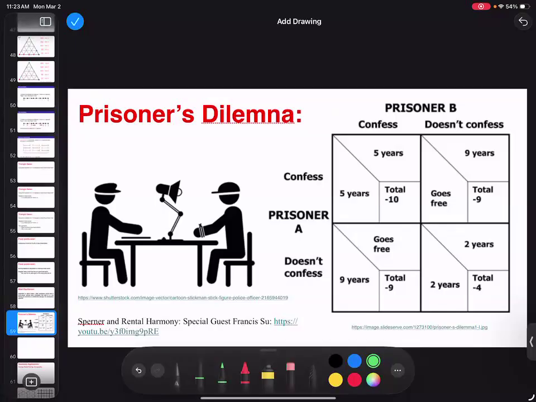That gets me off. And then my partner makes the same calculation. And so in a situation like that, there's a tremendous pressure for both people to confess, which would put you up here with 5 years of prison time for each of you. It would be much better if both of you held and didn't confess. But if you don't know for sure what your partner is going to do, there is an incentive for you to protect yourself. So it turns out analyzing stuff like this is related to what's called finding fixed points.